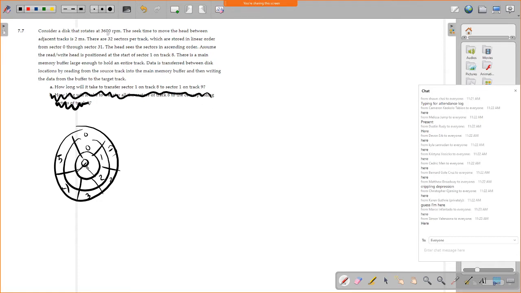So let's first consider how long does it take for the whole disk to spin around the circle. So if it's 3600 revolutions per minute, and we want to know the time that it takes for it to do a single revolution, would be kind of helpful, and potentially even just through a sector.